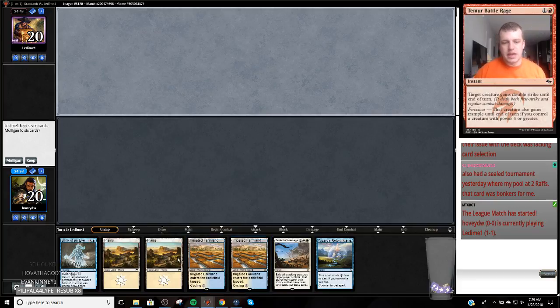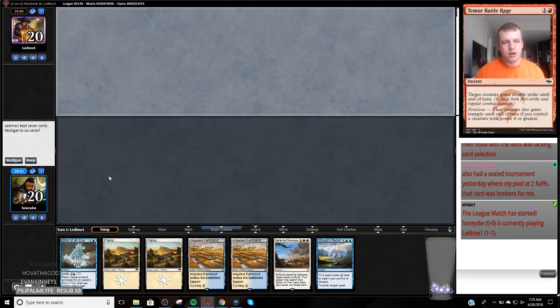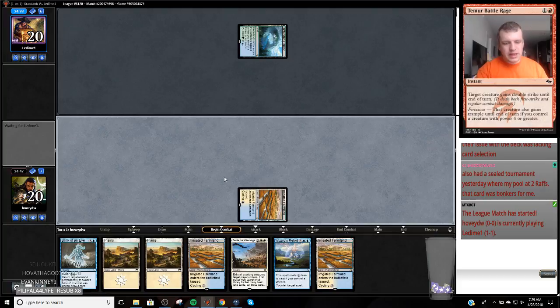I think I'm going to keep this hand. We have a counterspell, we have a little bit of interaction late game, and we can have some card that can catch us up. I don't know if we're supposed to keep hands like this or not. That land's definitely getting cycled.